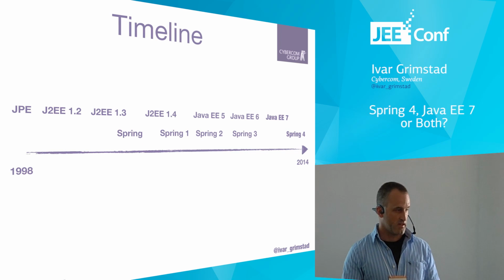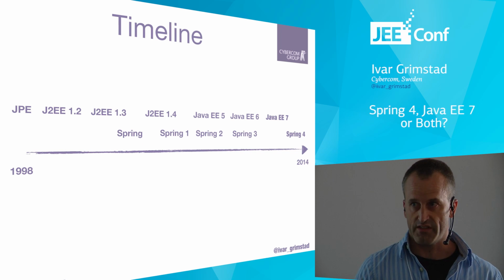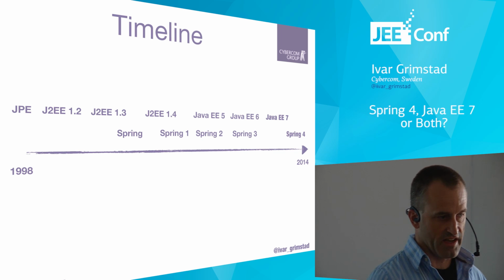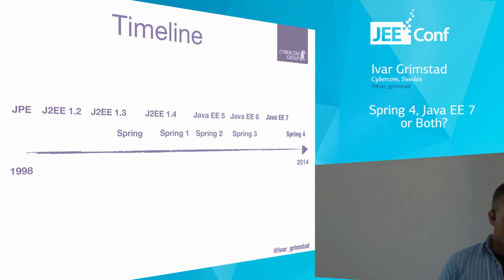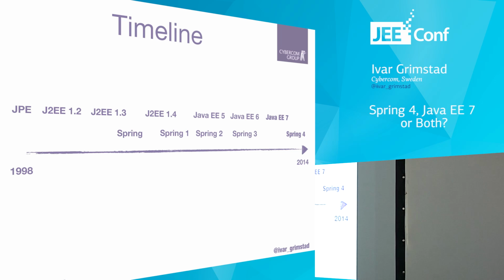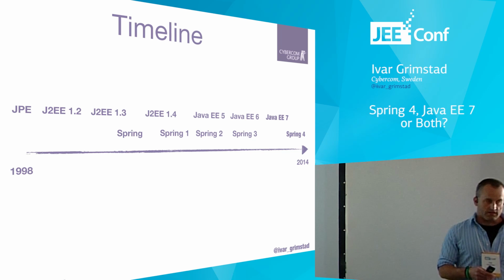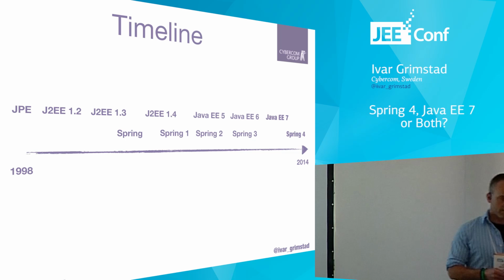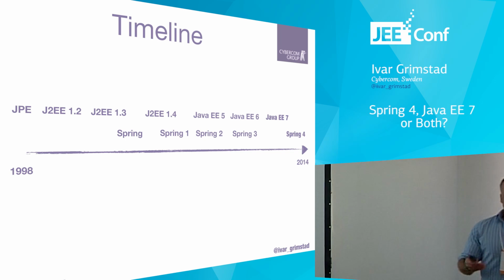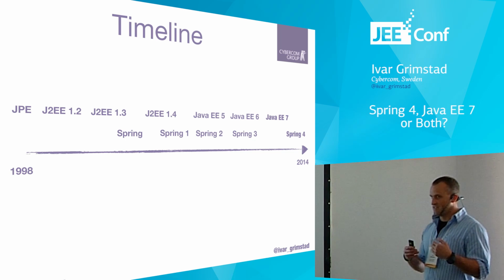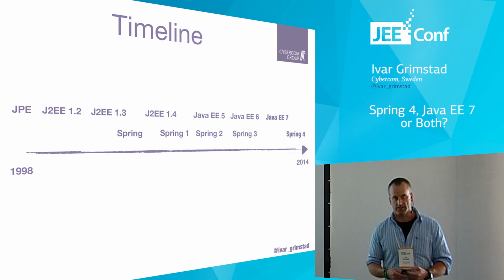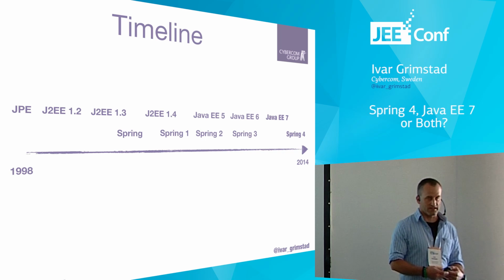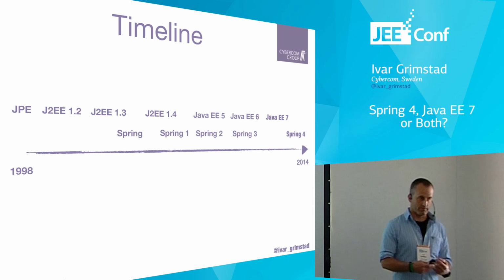A little history. Java Enterprise Edition has been around since around '98 when Java Professional Edition was launched. And it's been upgraded more or less regularly since. Java EE 1.2 was a big thing for some at the moment. But it never really gained anything because it was so hard. You had to implement so many interfaces, so many configuration descriptions, and it never actually gained any momentum.